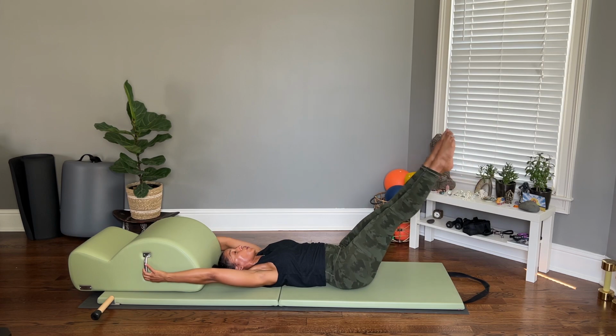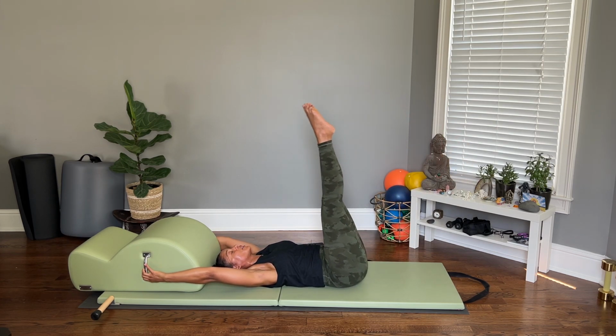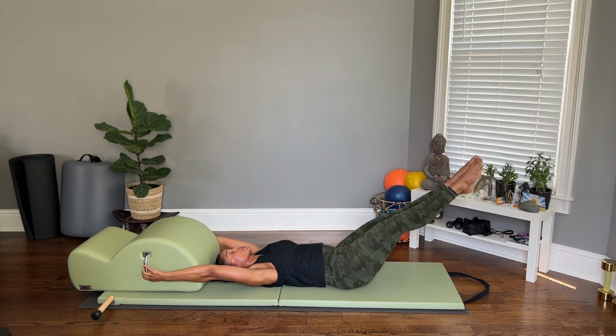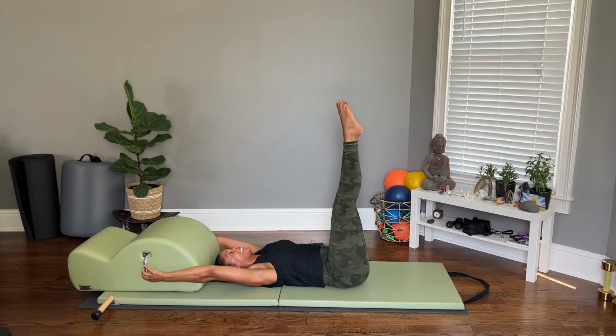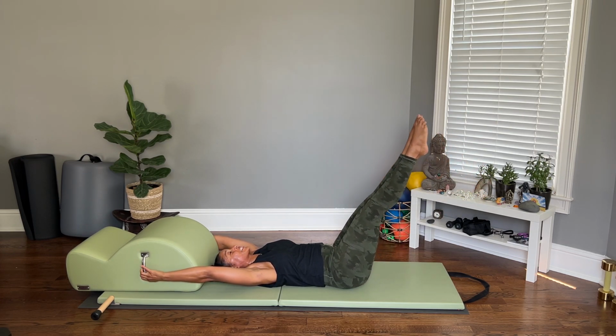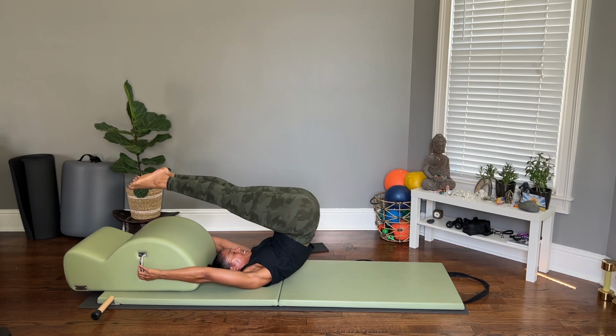Let's go into a roll over. Take the legs up. We'll do a little bit of prep first. Just lift them up to 90 degrees and then lower them down. Squeeze that barrel so the torso stays stable. Lift them up to 90 degrees from the core and we lower down so that trying to keep the barrel nice and stable. On the next one, take the legs up over to the ceiling.